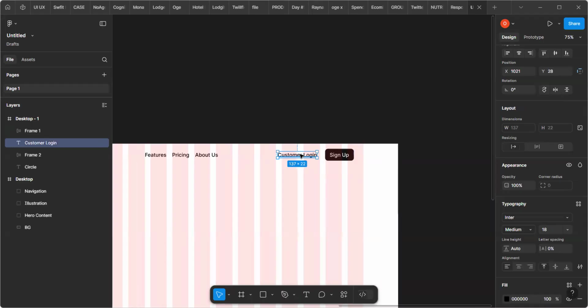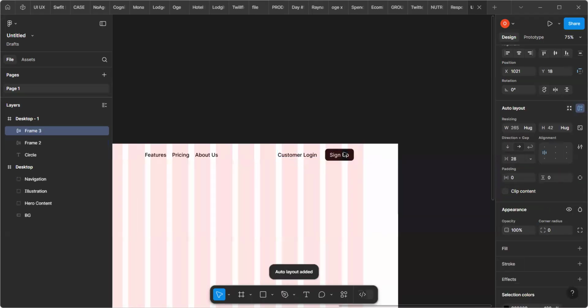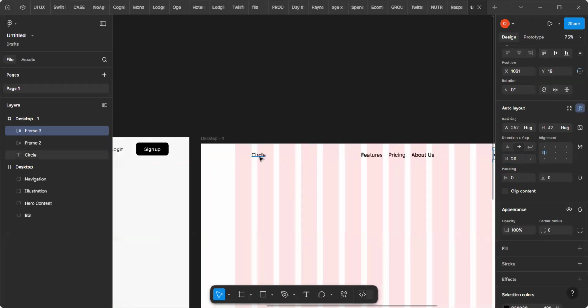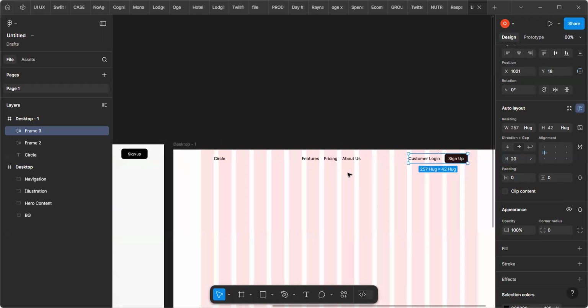Now I'm going to click on the button, put them in an auto layout, and then make the spacing 20. Right? We have our logo here. So you can see everything is on check.